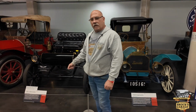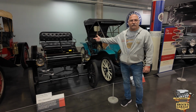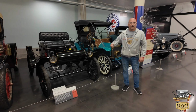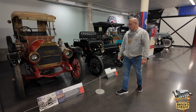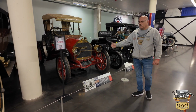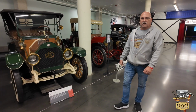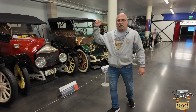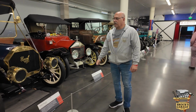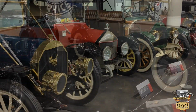So 1903, I wonder if this is the first stick shift, but that's not how you shift it, that's how you drive it, man. There's no steering wheel, it's just a stick that you just move back and forth and drive it that way. Talk about old school steering. There you go. An old Hudson, 1909. Rio, 1913 Oakland, 1903 Regal. I mean, these are some cars from the past that we all have to owe gratitude to.